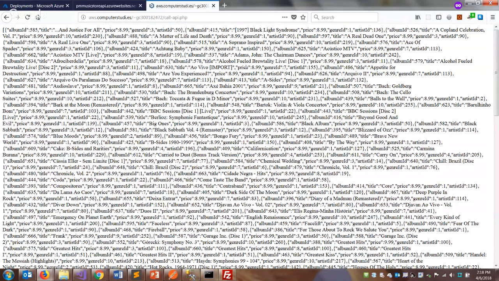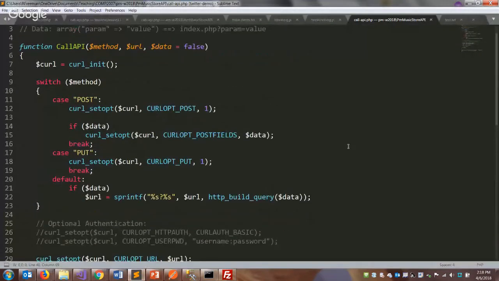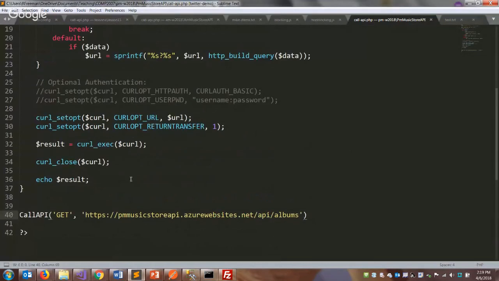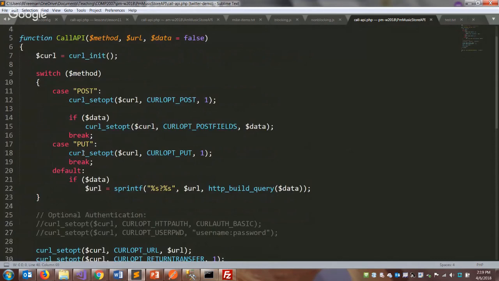So this is just kind of a simulation for what you would do, what ideally you're going to do in Java instead. So once you publish an API, you're going to use Java to consume or make a call to it. So what Jarrett's going to show you is basically the Java equivalent of using curl in PHP. To take in an endpoint and a method, and then parse the JSON that comes back out. Right, so we've kind of built two ends here, the client end in PHP, the server end in .NET Core.